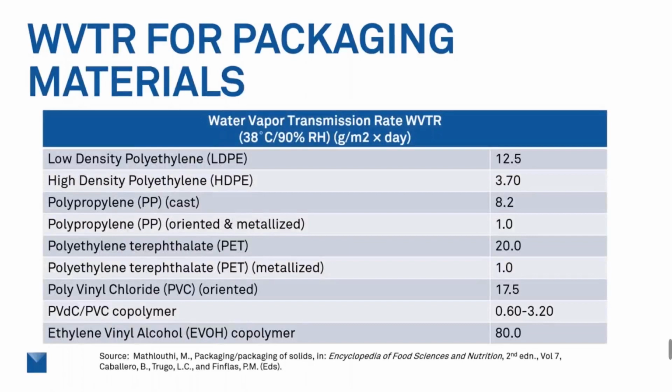So I'm going to let Mary go over this table about different water vapor transmission rates for packaging materials. Yes, I thought it might be interesting to see where some of our common packaging materials might compare with one another. This is a table I've got from the Encyclopedia of Food Science and Nutrition. There are actually more various polymers on that chart. I just put a few in here so you could get a good idea. You can see that there's kind of a big range here.